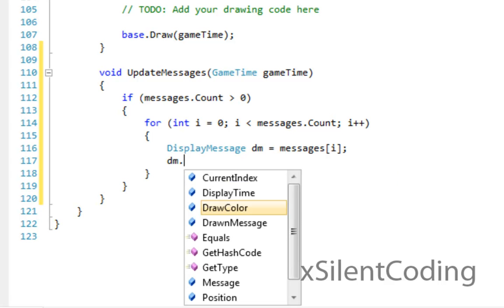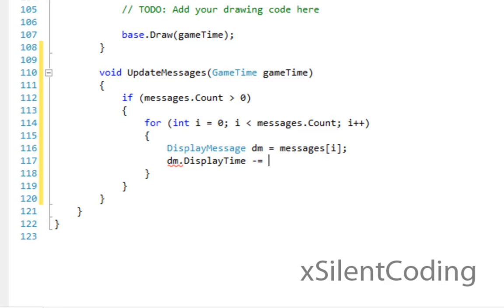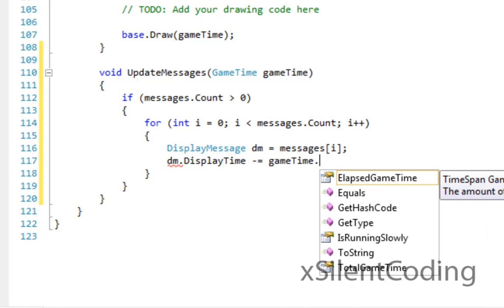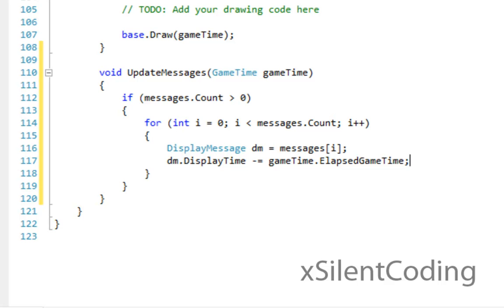And now dm.displayTime minus equals gameTime.ElapsedGameTime. Elapsed game time is the time from the last update. It's 60 frames per second, and elapsed time is like 1.6667, something like that. Basically a second.